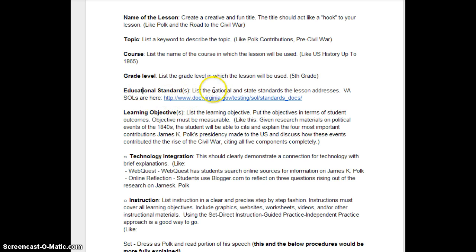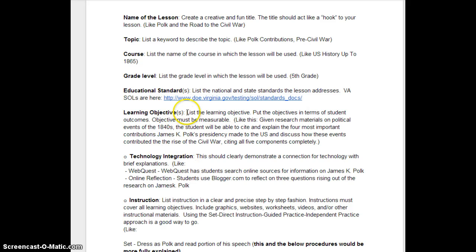Educational standards, national standards. For this one, this is the National Council for Social Studies. It could be whatever the math one is, or whatever it is. So you've got the math ones, you've got the language arts, English ones, you've got science, art, music, physical education, health, and kinesiology, and all those types of things. So feel free to grab the ones that are yours. Also here, the Virginia State Standards, since that's where we're functioning.